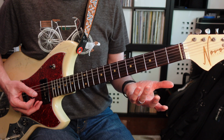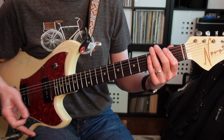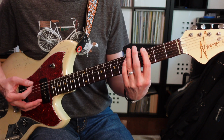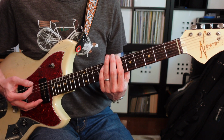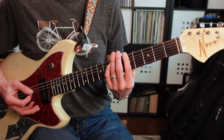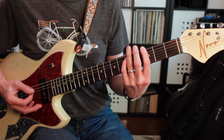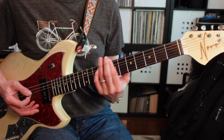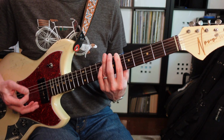And these can be all down picking palm muting. So you're just taking that edge of your palm here and placing it just before the bridge. So it's going to start off with F, then G, then A, B flat. That's going to repeat F, B flat, C.